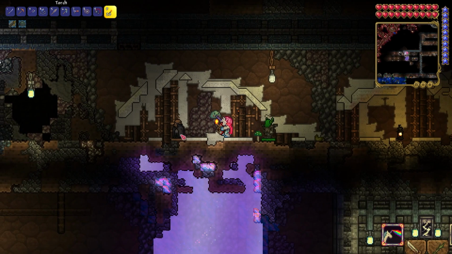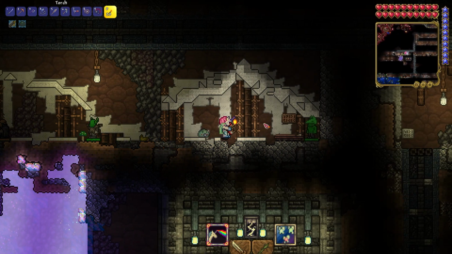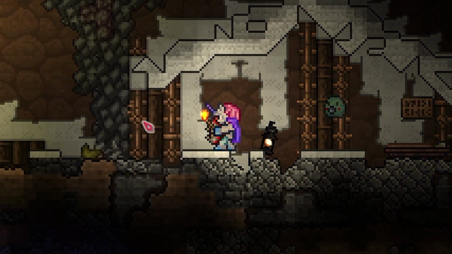Okay. We got a guy with an eye patch. We got a goblin looking thing here. And whatever that is, a dog person. Meet Gronk. Gronk buddies powered in bed if need sleep. Tiny strong can kill monster. Oh, not Gronk. Gronk scared. Oh, it's okay, Gronk. We'll take care of that for you.